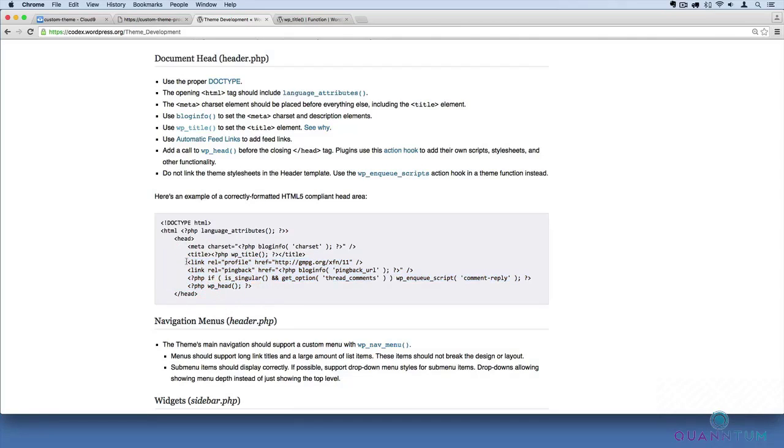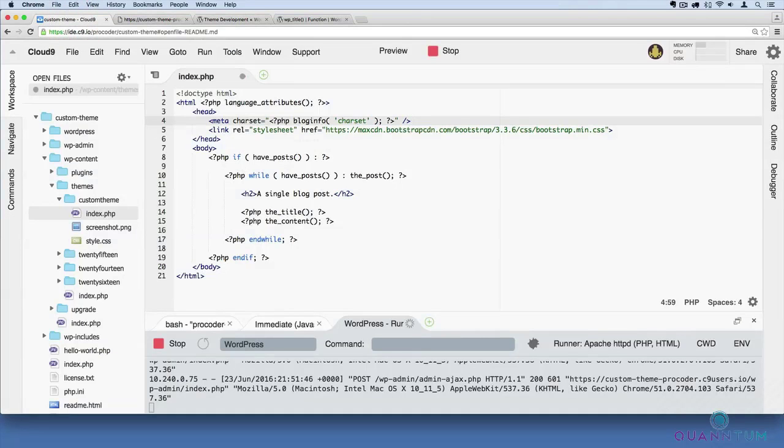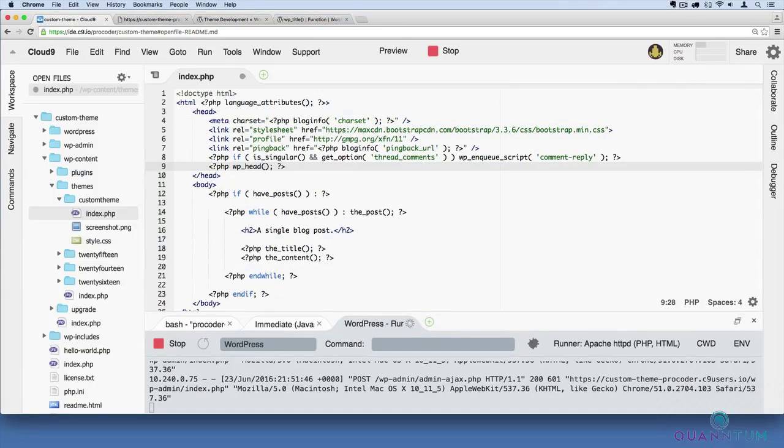So we'll just grab all of this for now, and you can read this for more details. Since we're just doing this for learning purposes, we'll grab this and move on. I'm going to paste that all right over here. I'm going to leave this Bootstrap link in here for now, but we will be moving it into a different file once we create it over here.